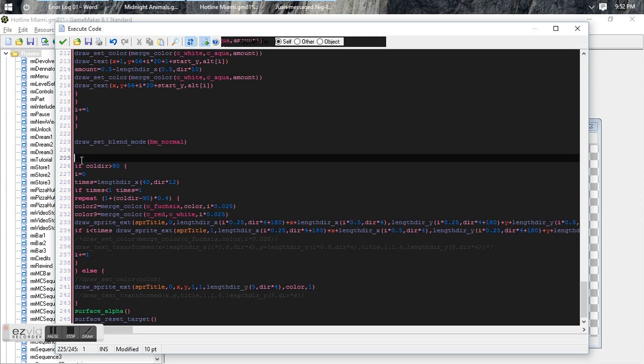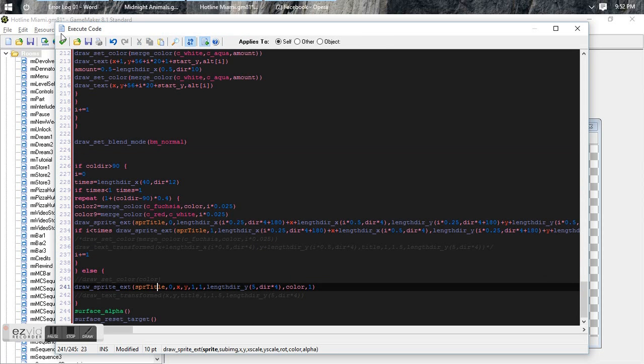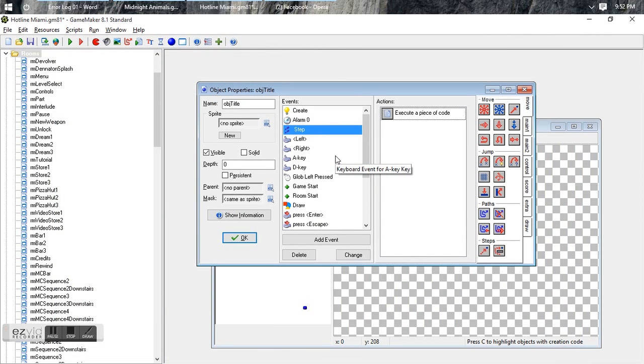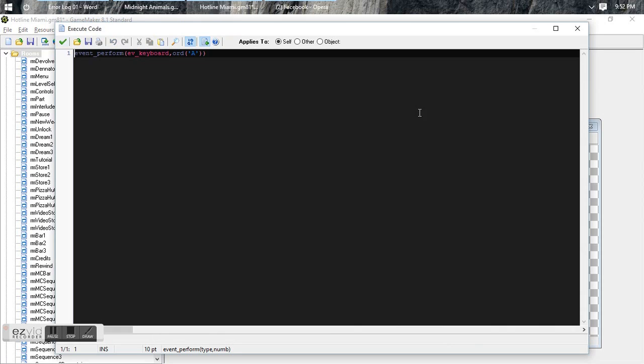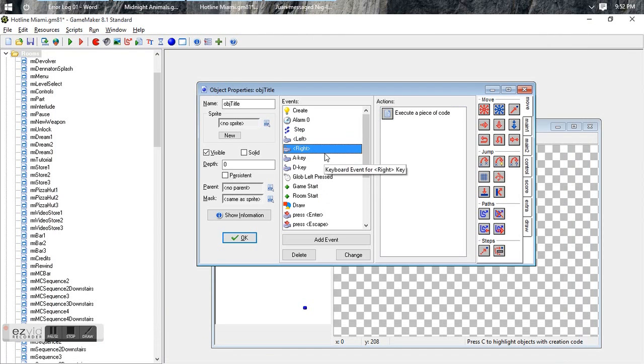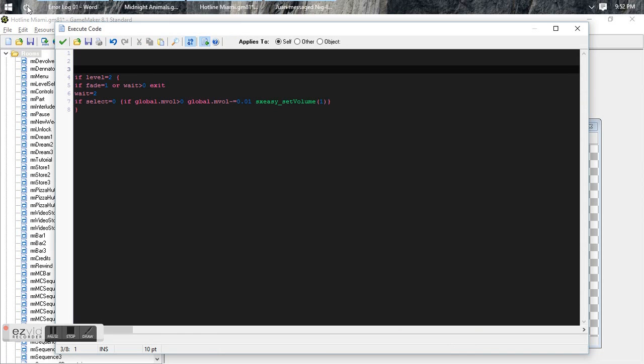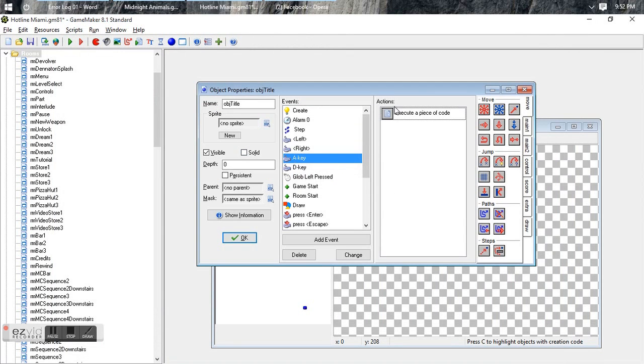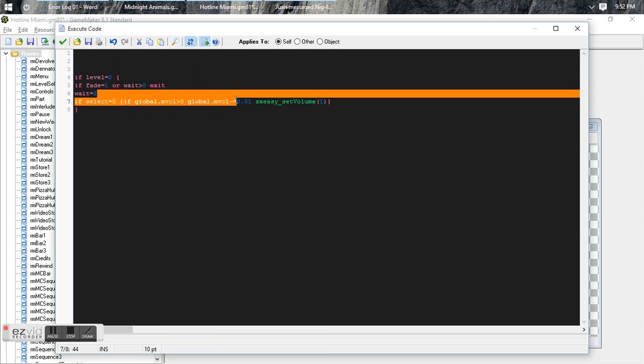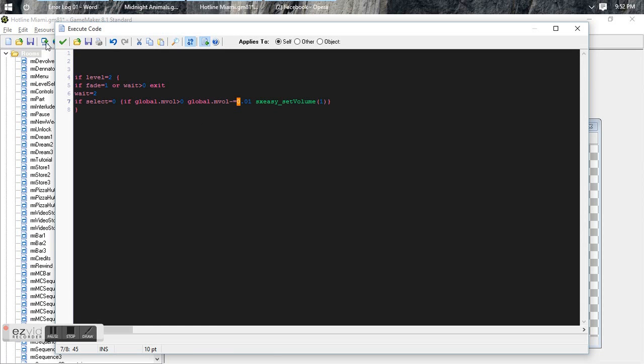Okay, so the rest of this stuff is fairly irrelevant. Most of the stuff dealing with actually drawing the things will be done in the drawing. So here, as you can see, it basically says that if you press left, same thing as pressing A. Right, same thing. A does this. It basically moves the slider for the volume, SXEZ volume, and D moves it up. Global left pressed does the same thing as enter.